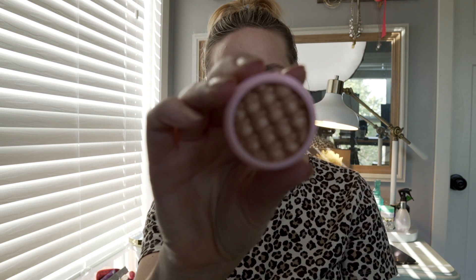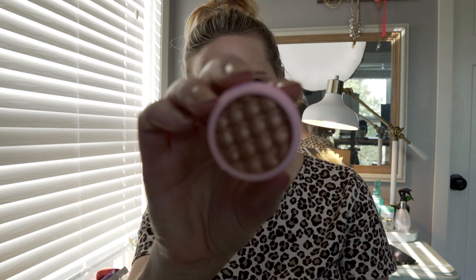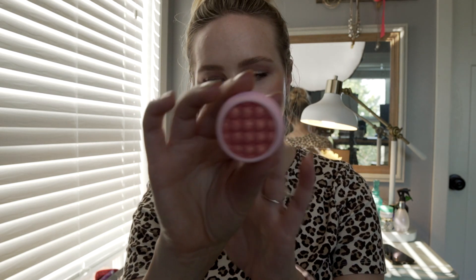First thing in, I got two eyeshadows from Ace Beauty — these are single shadows. I literally never use single shadows. These are their Glimmer Shadow. This one is in the shade Iced Latte — the texture on here is super cute. And then this shade is Cotton Candy. I think there were two different duos you could get: this one which is kind of a warm bronzy color, and then one that was like a pink and a silver. I'm gonna give these a little swatch — Iced Latte and Cotton Candy.